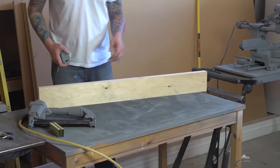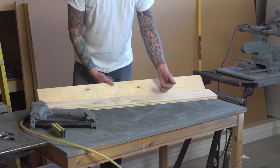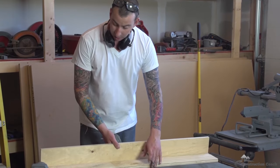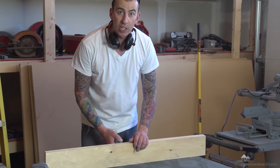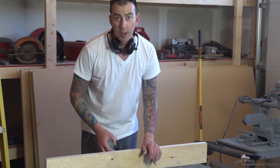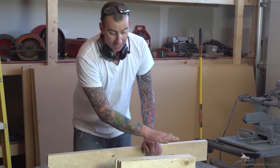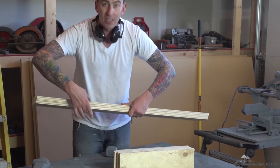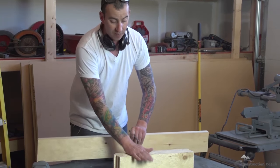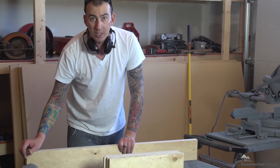Okay, so now we're back into the garage here. I've got my plywood ripped to 4 3/4 high, and I've ripped it to the length of 42 inches. The cabinet base I'm building is 42 inches by 19, so I've got my four studs here cut at 19 minus the thickness of these two, which is 1.5 inches off of that, so 17.5 for my stud pieces and 42 inches for my top and bottom plates.